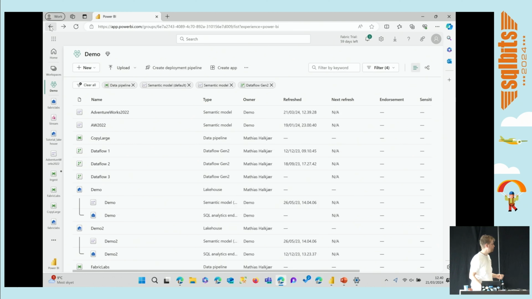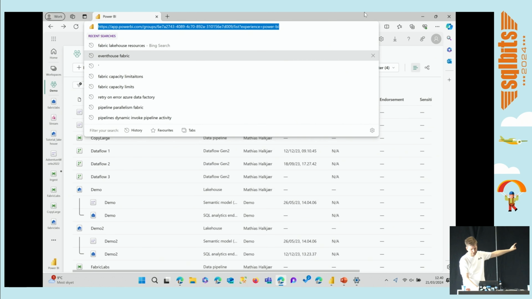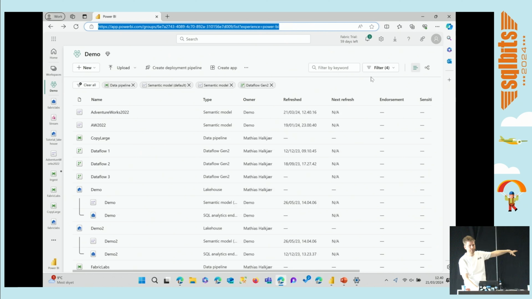So if you just have it refresh, the difference is this. If I click refresh here, it's pulling in new data, and it's refreshing in 3 seconds. So that's the difference. Your refresh time, because you don't have to wait for the actual data to refresh, is just a metadata refresh. So you can technically refresh every 5 seconds if you want to. You could refresh every 10 seconds, even with a model that with import mode would take 5 minutes to load in the new data.